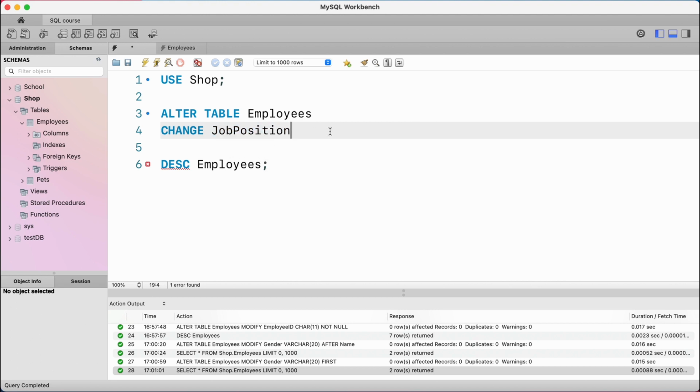And then you have to specify its data type. In our case the data type was an enum: website developer, then manager, and then cashier. So this is the data type we have, and then you have to specify the new name for it. So I'm going to just rename it job, then underscore position, like that.